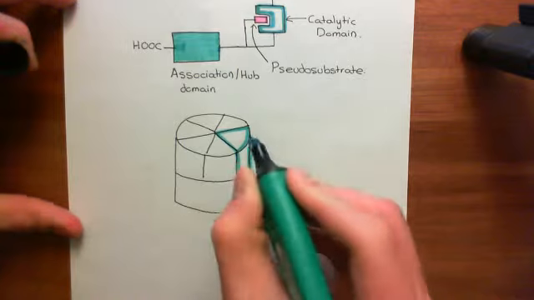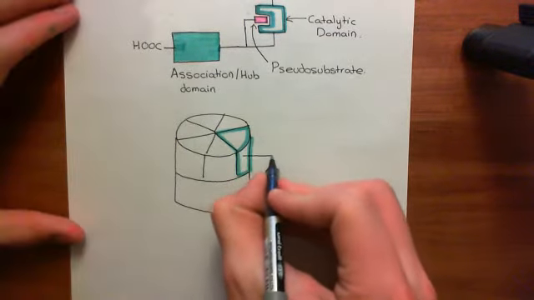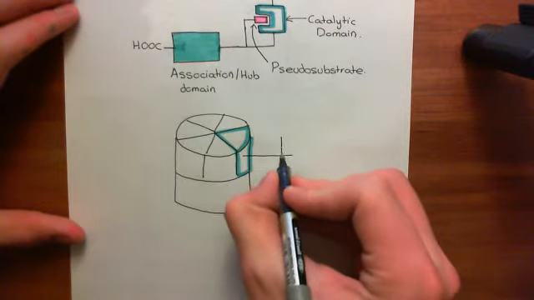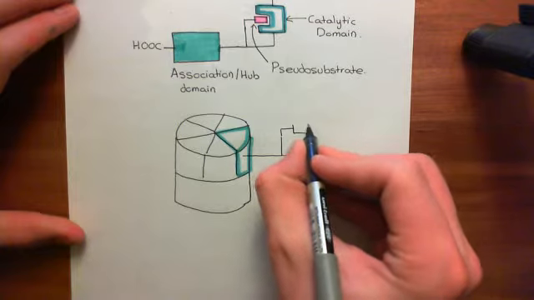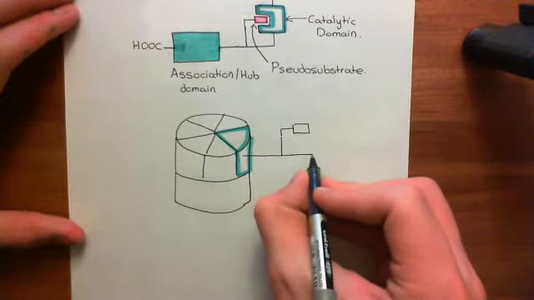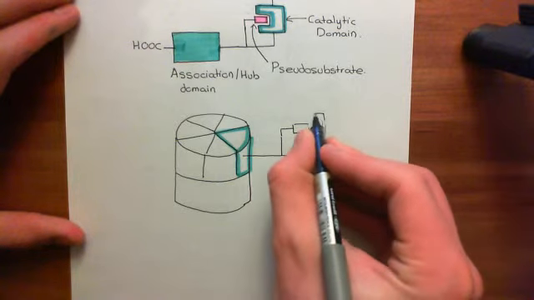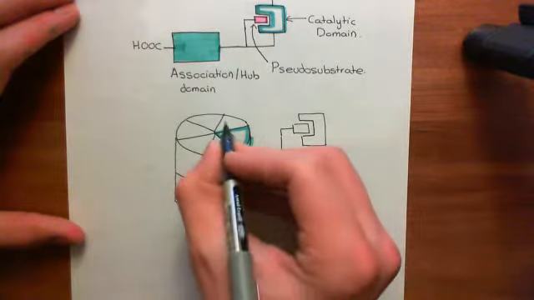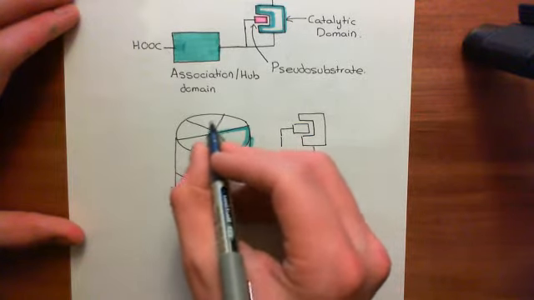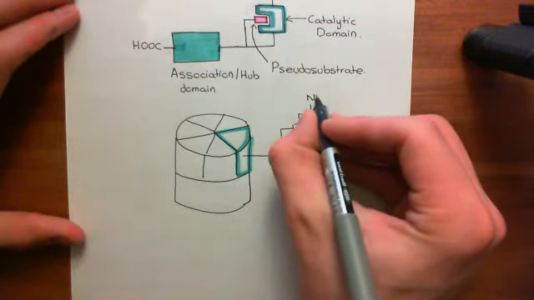Okay, and then off this association domain you will then have the rest of the CAM kinase 2 enzyme. Okay, so here comes the linker with the pseudo-substrate coming off here, which will be sticking into the active site of the catalytic domain, which we'll have here. Okay, and this will be the same for all of these association domains. Every single one of them, all 6 of them, will have the rest of the enzymes sticking off the side.